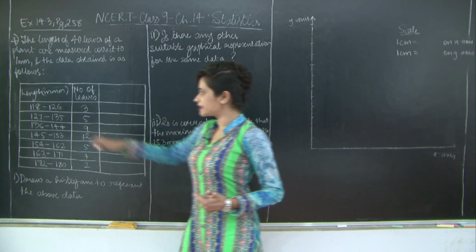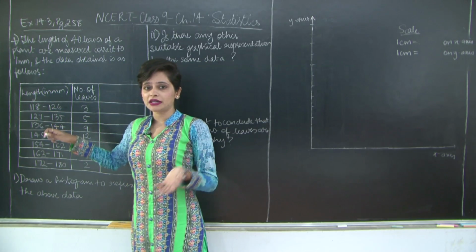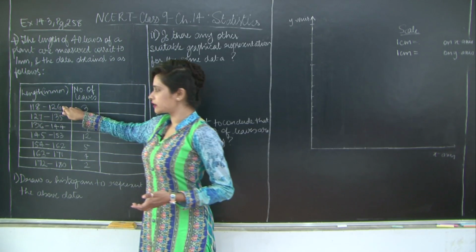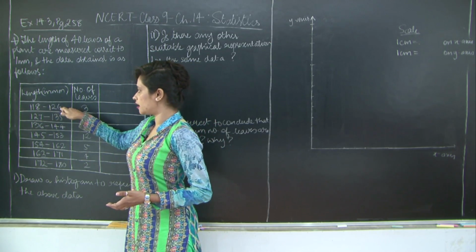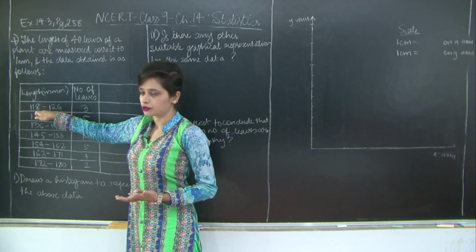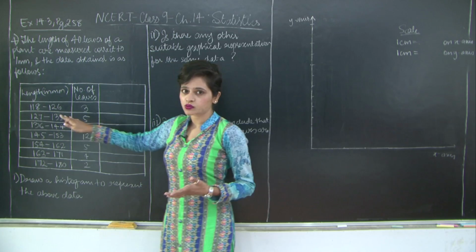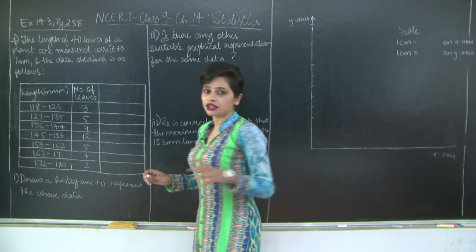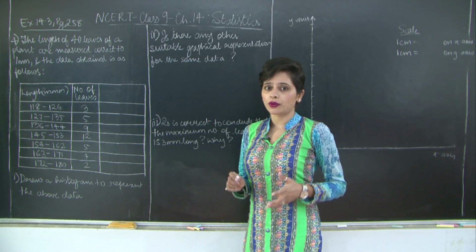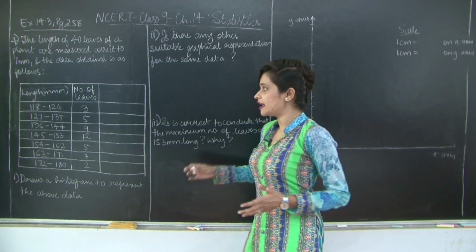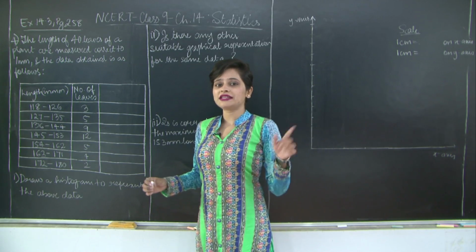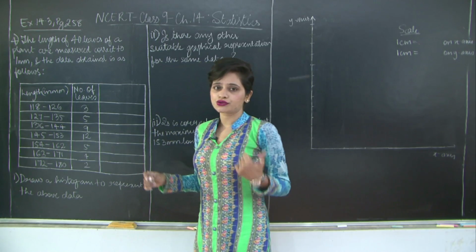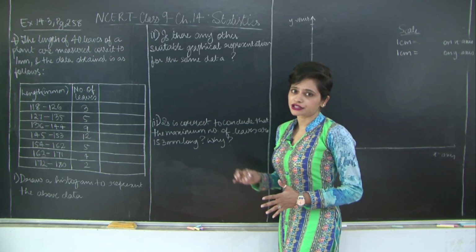How do we find that out? By taking a look at the difference of upper limit and lower limit of each class. So let's check for class 1, 118 to 126. The difference of 126 and 118 would give you 8. Here as well, 135 minus 127 would give you 8. And if you check for each one of these, the difference is 8. That means here we are going to get a histogram of uniform width, where the bars are of equal width. Therefore, the lengths of the bars are directly proportional to the frequency, and we do not need to make any changes or calculation to draw the histogram. Just that we need continuous class intervals.